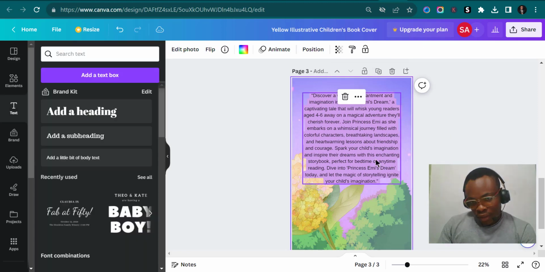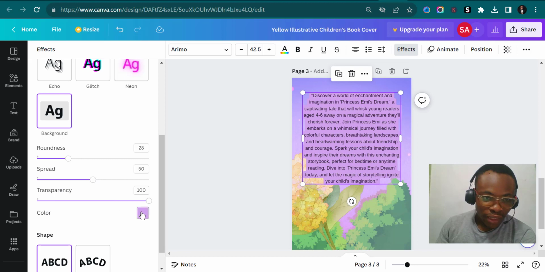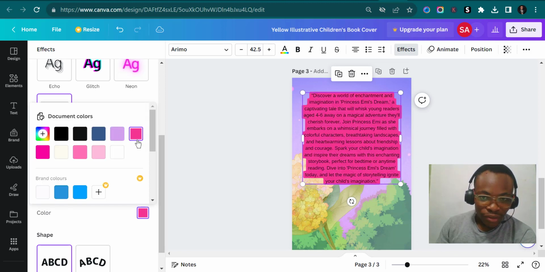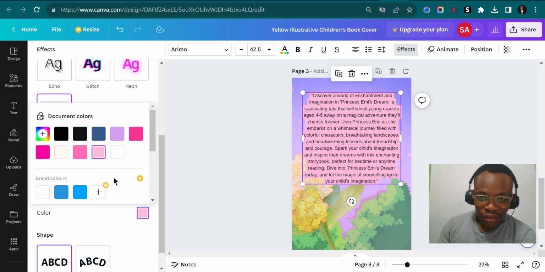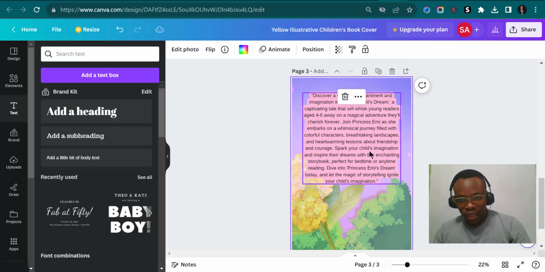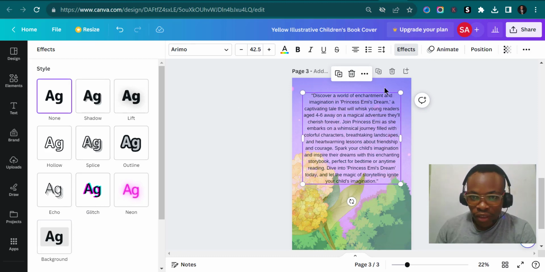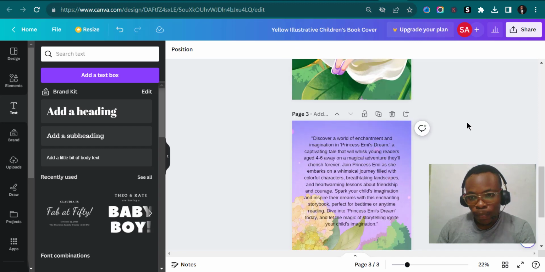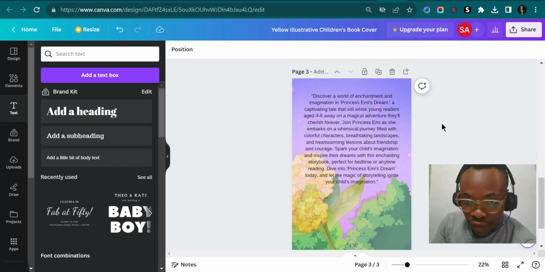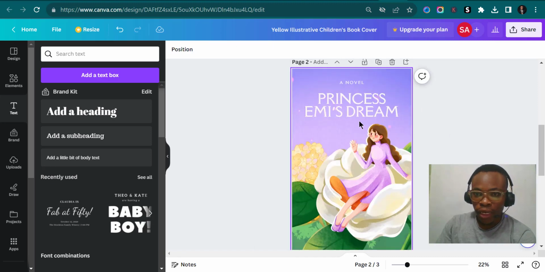Well, remember that this is a children's book, so we just have to be careful as to how we over-design it. Let it not come out to be not nice. Oh well, you know what? Let me just remove all of these effects. I think they are unnecessary. Then, well, I think this can work for my back cover. Let's just use this like this and then make progress. So I have this as the front cover, I have this as the back cover.